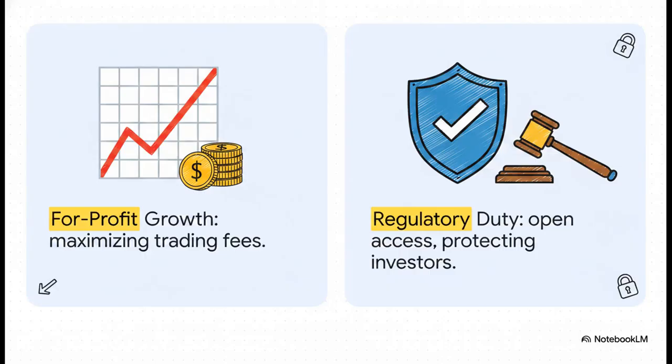But you see, here is the dilemma. On one hand, you've got massive for-profit growth. Exchanges absolutely thrive on maximizing trading volume and racking up those lucrative listing fees. But then, on the flip side, you have the regulatory duty, protecting investors and ensuring fair access. It's this inherent, completely unavoidable clash between generating maximum revenue and strictly enforcing the rules. It's a tough balancing act, for sure.